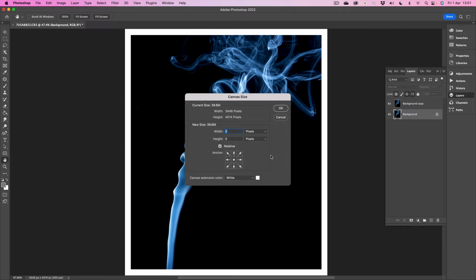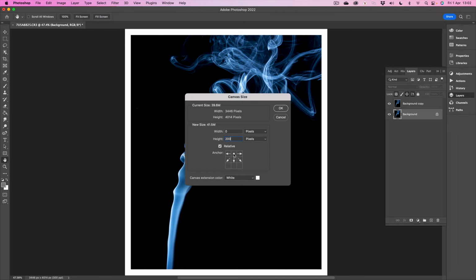Now what we've got is these anchor points. It's important you click on the right one. The middle top one, if we click on there, you can see it puts the point there, it anchors the top. That means it will not allow anything to go above that area. So the width would come out, and it would also go down this way. You can go outwards or you can go down. Obviously if you're going outwards, that would be the width. But we just want to apply to the bottom, so I can type in the height, and that will allow me to go directly down. With the height, I'm going to put in another 200, and then we click on OK.